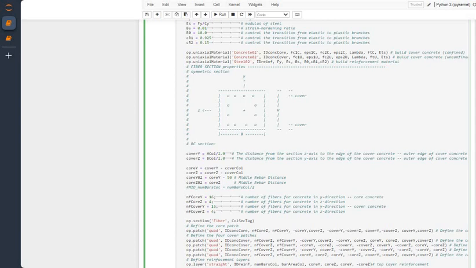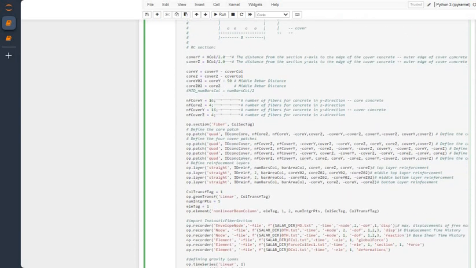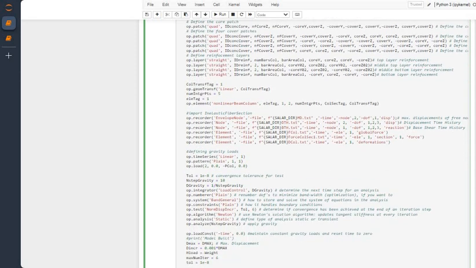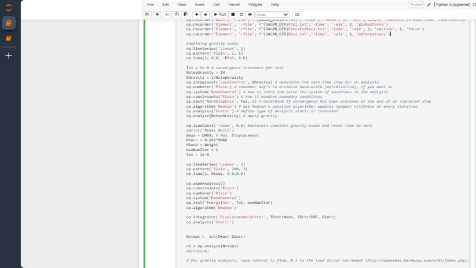I defined all the concrete properties the same, and in here we output the values of the confined concrete section, and we define the maximum displacement and increased displacement in each step.